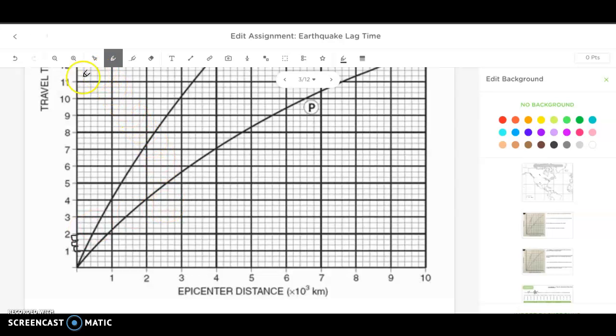Okay, so 20, 40, 60 as I count up the vertical Y. All right, so if you remember, my travel time for station A was 5 minutes and 40 seconds. Okay, so that's the number that I need to plug in to get my epicenter distance.